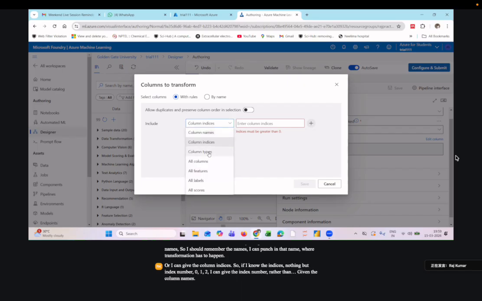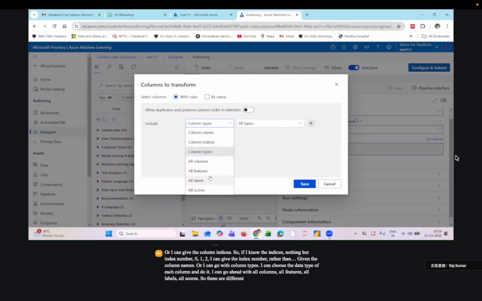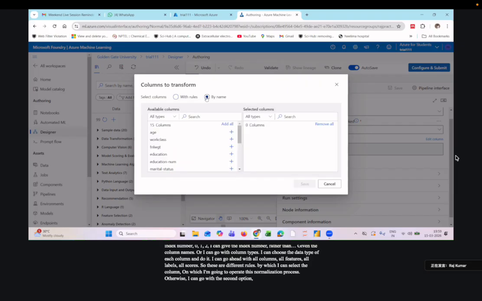Or I can go with column types, choosing the data type of each column. I can go ahead with all columns, all features, all labels, all scores. So these are different rules by which I can select the columns on which I'm going to operate this normalization process. Otherwise, I can go with the second option called by name.